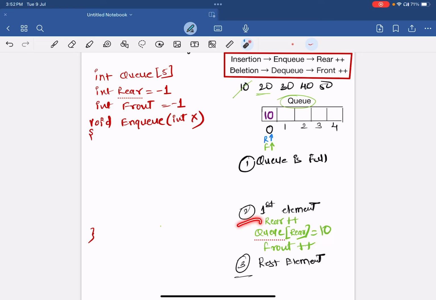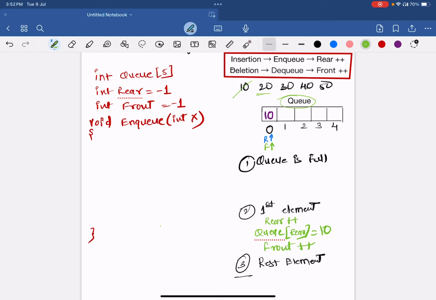These two values, which were initially -1, we are making 0 at our first insertion. So you should always remember, whenever we perform the first insertion, we have to make both these elements point to 0. So we have inserted this 10.